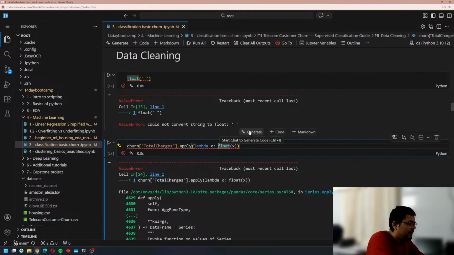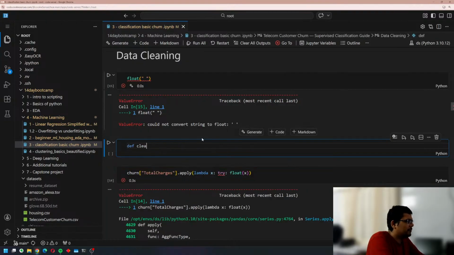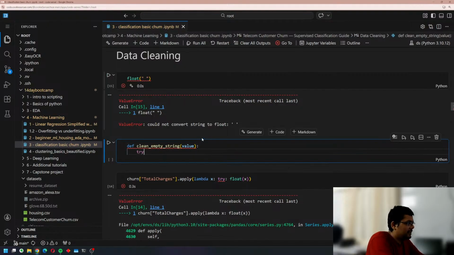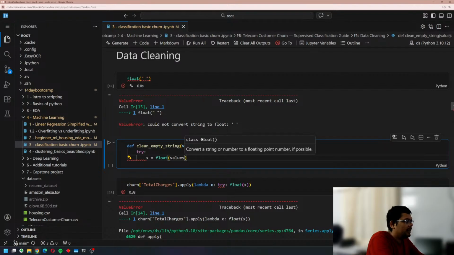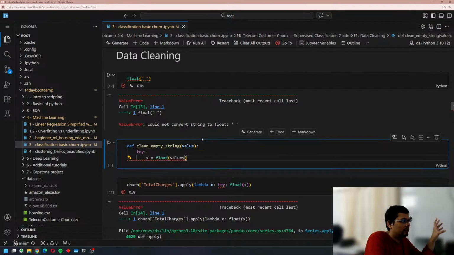Now, what I will do is try to convert. I will create a function, let's say clean empty string, and what it does is it takes some value and tries to convert that particular value into a float.